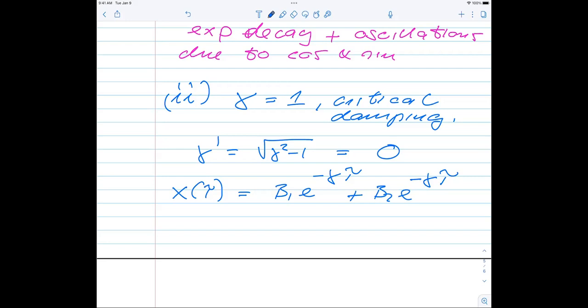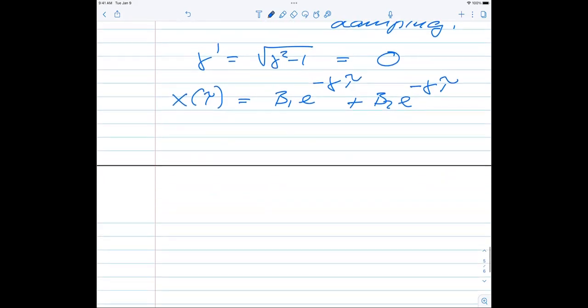Because the constants B1 and B2 multiply the same solution, we can only determine either x or the velocity. So we need to change the form of the solution here. The simplest way we can do that, which is still a solution, is to multiply one of them with tau. And you will see that this is also a viable solution to the problem. We cannot have two terms which are the same mathematically, because then we can only define one of them.